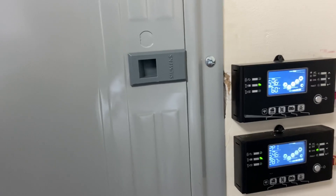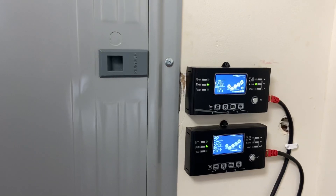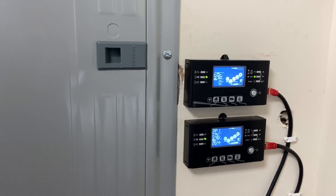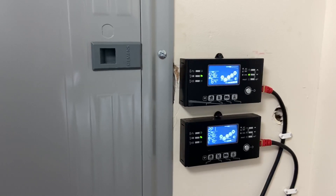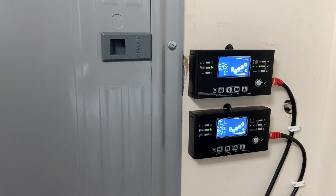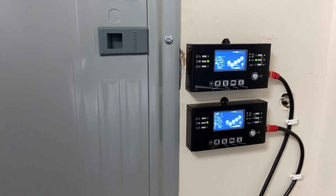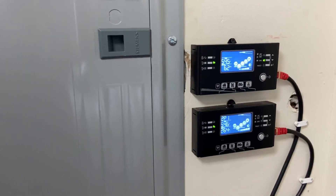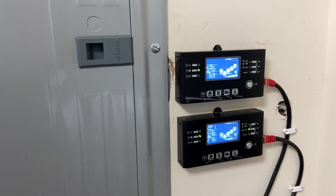So that's something a lot of people don't talk about with these — they do need batteries to be able to handle larger loads when you're running on 240V. On 120V they can actually supply everything just from the sunshine if you have enough sun and enough PV. On 240V they do need the batteries, but that is just to balance them for that moment, and then they can take it over from there with the sunshine.